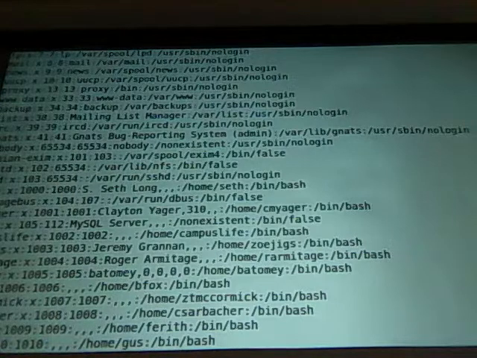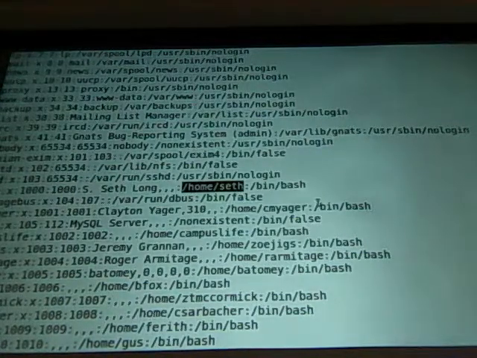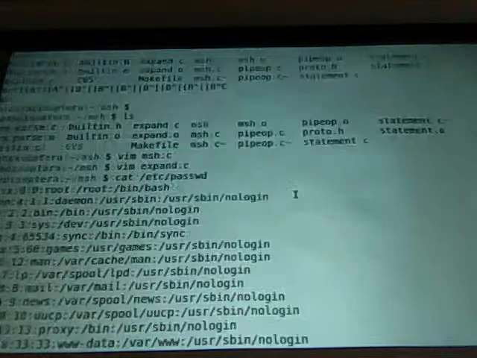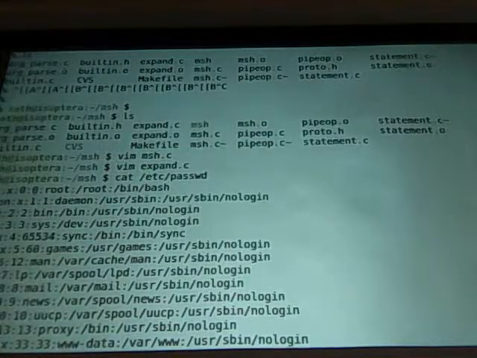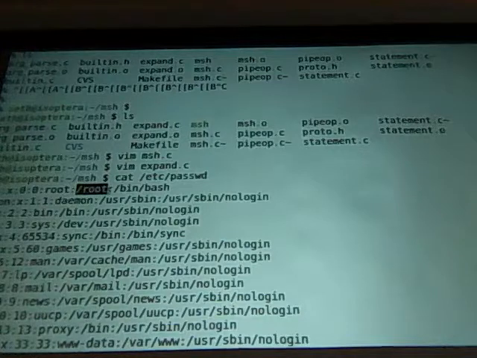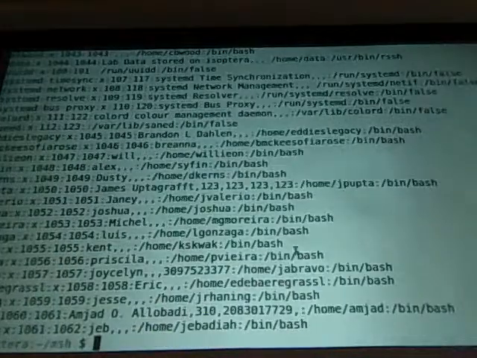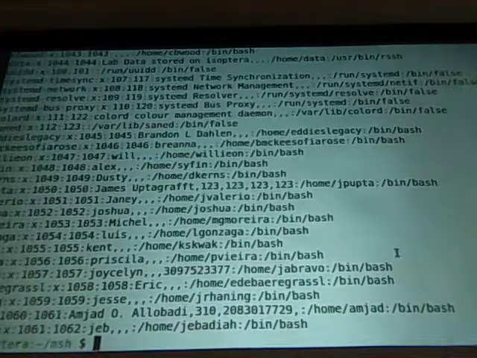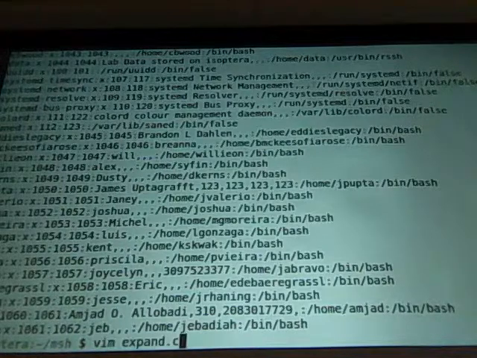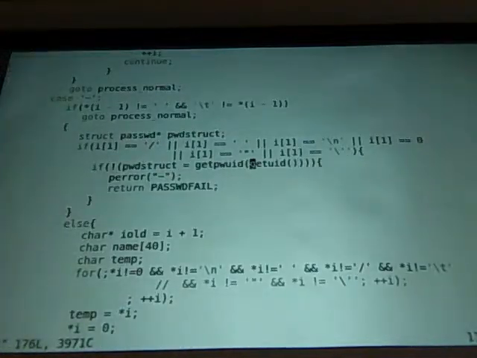It's like my user Seth has home directory at /home/seth. Well, this isn't actually quite universal in every case, because root, for example, is not /home/root, it's /root. The daemon home directory is /usr/sbin. And it's possible that nothing's at /home, they can be wherever they are. And so that's why we have to go look up in the password file where it is.